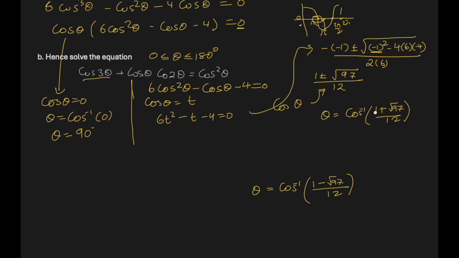We know that this will be positive, and because our domain given is 0 to 180, this will be in the first quadrant. If I use my calculator to find this, I will get the answer in the first quadrant, which is not possible in the second quadrant because it's positive. So whatever answer I get is the answer. Let me use my calculator for this.